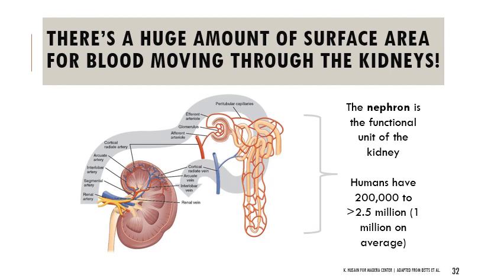So humans have a huge amount of nephrons, anywhere from 200,000 to 2.5 million or more, about 1 million on average. And that number fluctuates depending on demand, and actually when you first get pregnant, your number of nephrons increases dramatically because you have very different physiological needs, so that changes your physiology right away. So this number is flexible. And the nephron is where all the filtration happens in the kidneys.